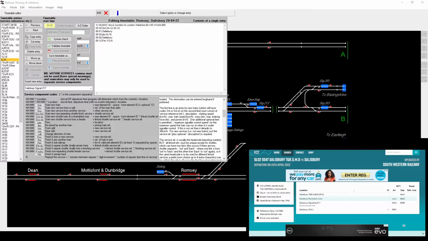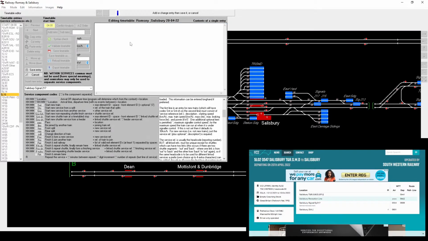So, 5 Lima 02. This one will run out of Salisbury TRSMD. SW Salisbury TRSMD to Salisbury P4. Again, doesn't turn around to the reception line, but it needs to. Starting train.